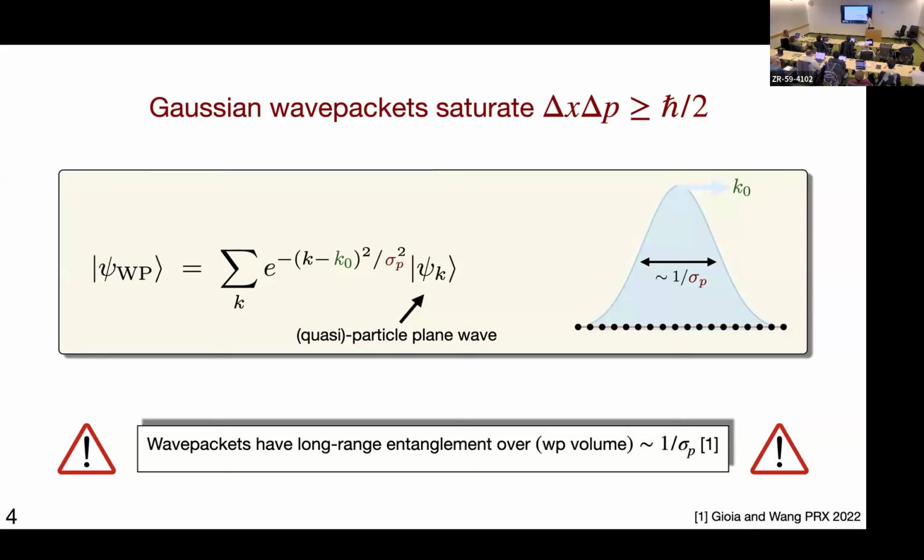And a kind of immediate problem that you run into is that it turns out these wave packets have long-range entanglement over distances set by the width of this wave packet, which is in turn telling you how precisely you can target things in momentum space. This is essentially because if you look at the wave function, it's like a superposition of a particle being at different sites, where these sites are weighted by this Gaussian envelope. But if you know a particle is here, then it cannot be there. And so this is creating entanglement that's existing over a large region. And because it's long-range entanglement, you know that if you had a unitary circuit, you need at least a depth that scales linearly with the volume of the wave packet.